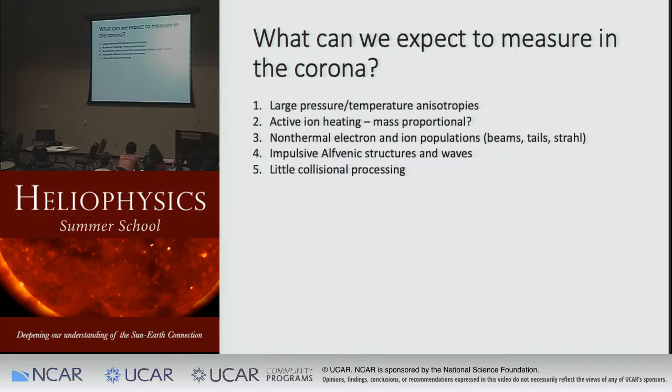And so the point of the first part of this talk is that the solar wind at 1 AU is considerably heavily processed by its evolution, by collisional evolution and turbulent evolution. And as you get into the inner heliosphere, what we're going to see is something that is much more exotic, much more kinetic and structured and impulsive. It's not going to be a simple fluid picture like we have at 1 AU.